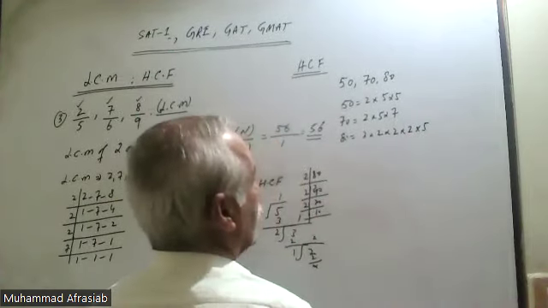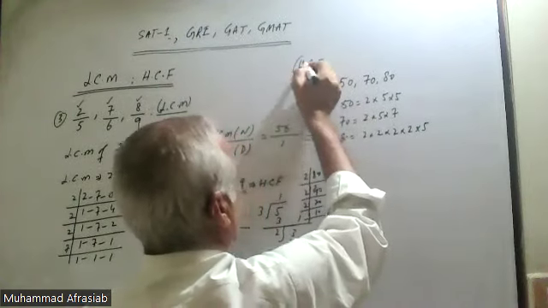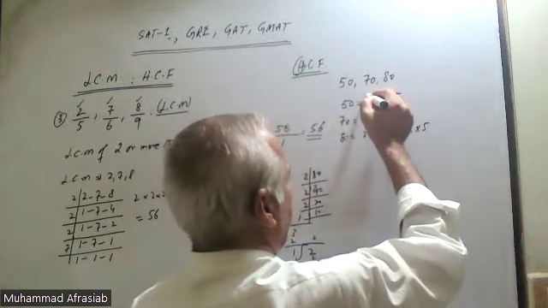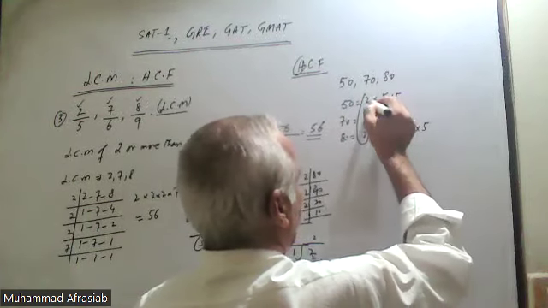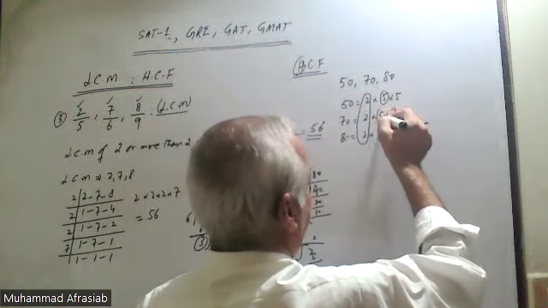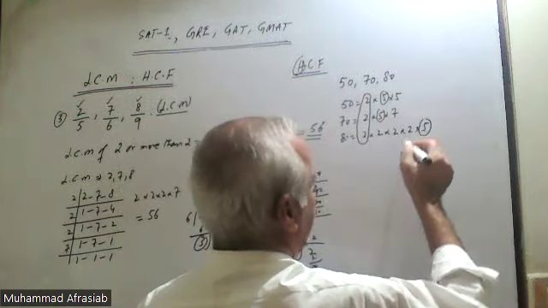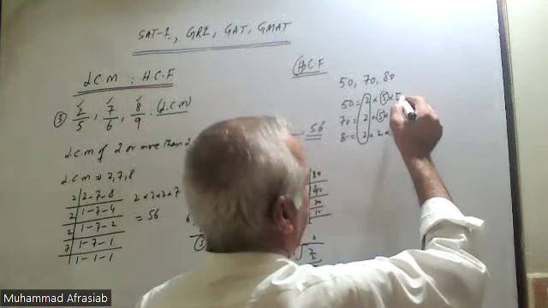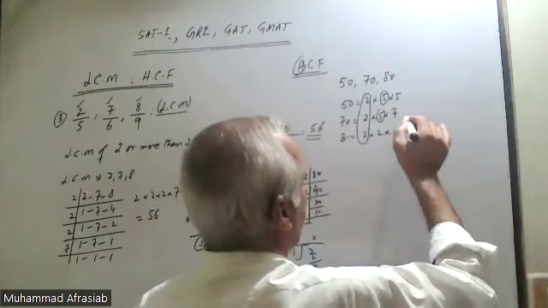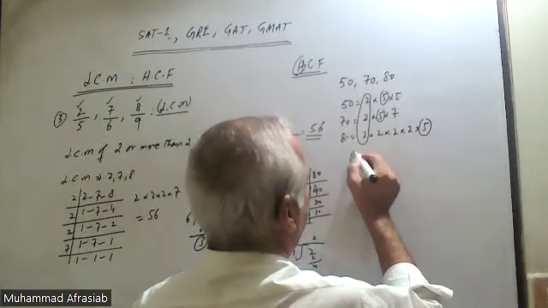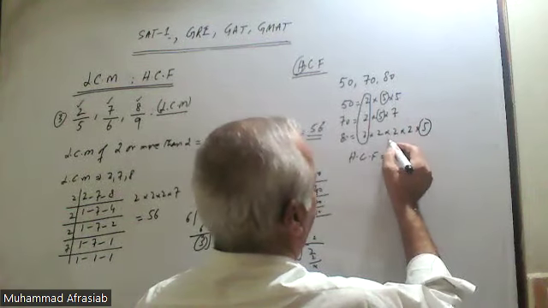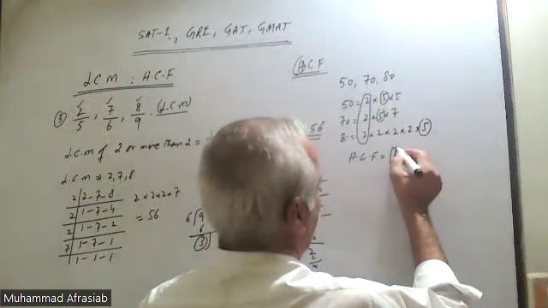Now you will find the common element, because HCF stands for the highest common factor. So which is common in all these three? This 2 is common in all these three. This 5, this 5, and this 5 is common in all these three. This 5 is here, but not here, so it will not be taken. 7 is not there. So the HCF of this is equal to 2 into 5, that is equal to 10.